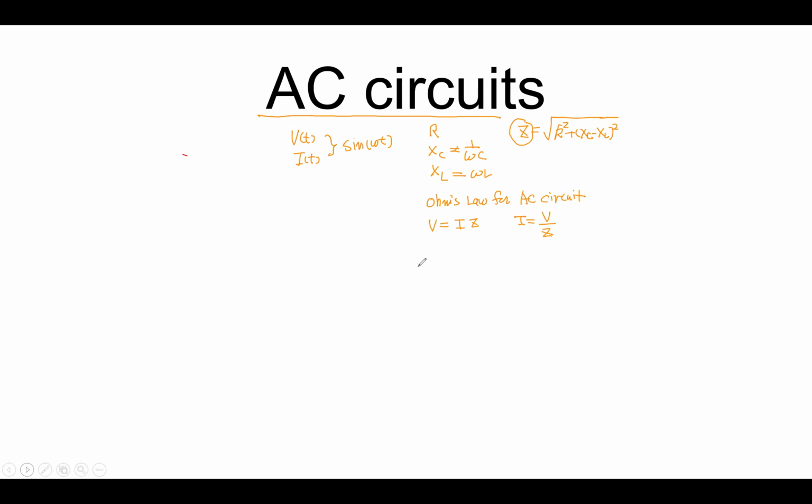And then we have an interesting case, the resonance. We call it the resonance. The resonance omega is given by 1 over the square root of LC, where Z is minimum. In the resonance, your current shoots up as a function of omega, and this is the resonance. So this is the background, and then let's try to solve the problem.